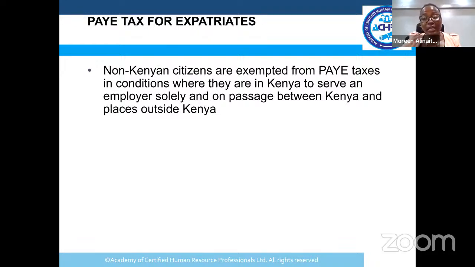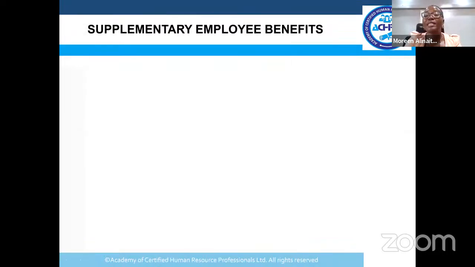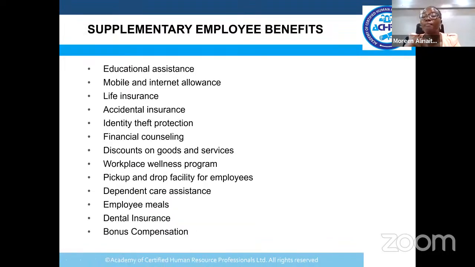And then you pay them when they are in Kenya. KRA cannot tax them. Anyway, how are they going to collect the tax when the person has no KRA PIN? So yeah, they are exempt from payment as long as they are in transit. But if they are employed here, they must pay the tax.